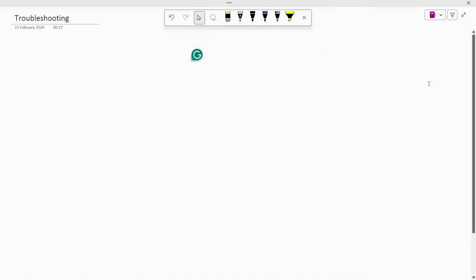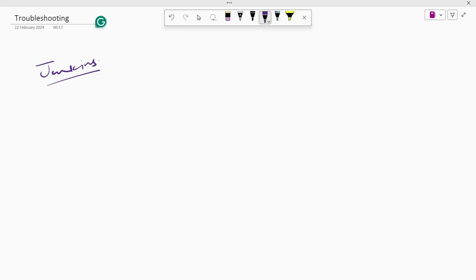Hello team, so today we are going to discuss the different troubleshooting things with respect to different DevOps tools. Okay. And first what I want to get started with is Jenkins, right? So let's do that. Let me write here Jenkins. Okay, talking about what kind of general errors we get with respect to Jenkins.